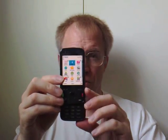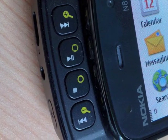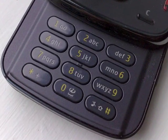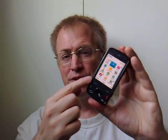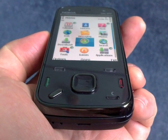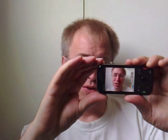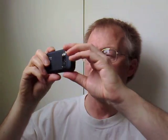Well, it's perhaps the ultimate evolution of the dual slide form factor introduced with the original N95. Unlike other recent dual sliders from Nokia, this returns to the discrete keypad keys as on the N95, thankfully. Ergonomically, the N86 is just about perfect, aided by a sumptuous choice of build materials with metal outer ring framing a tempered glass fascia. The screen's somewhat controversial. It's OLED, making it utterly gorgeous indoors, but rather hard to see when the sun's blazing behind you, like, when taking a photo. Something the N86 is born to do.